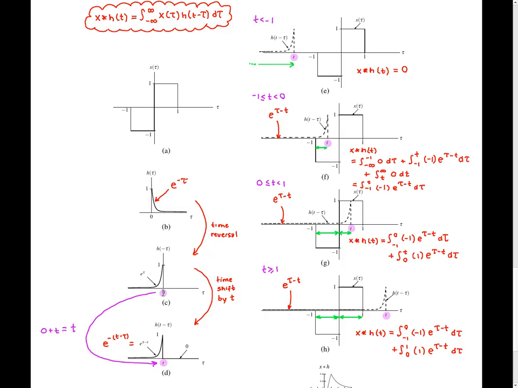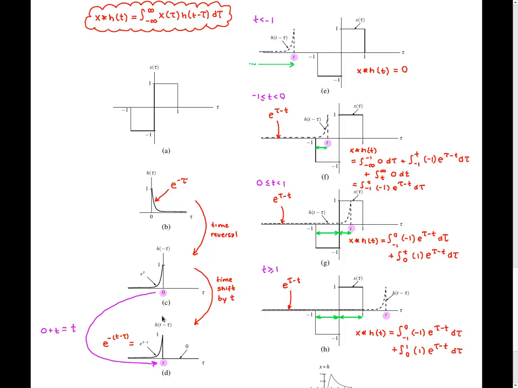So the discontinuity in this function will be at t in this graph, because we've shifted by t. And we can also figure out the equation of this exponential part of the curve in one of two ways. Either we can deduce it from the formula that's given here, but the way that I recommend, which tends to be a little less error prone, is to figure out the formula for this exponential portion directly from this graph, because in going from figure B to figure D at the bottom, all we're doing is taking all the taus that appear in the equations on this figure and replacing them by t minus tau.